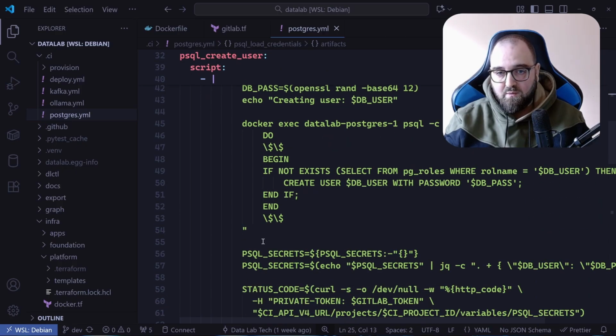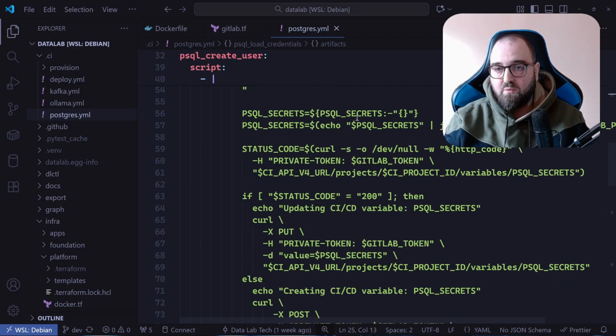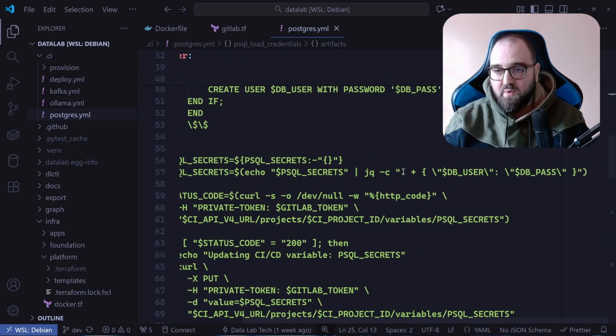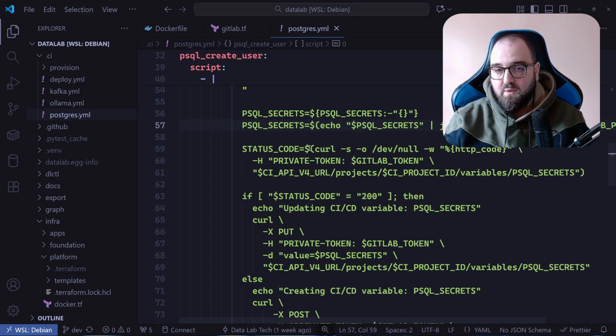We'll run the SQL commands to create this user, and then we'll update the psql secrets variable with the new user. So we can concatenate with the existing object the new user and the new password. And then we use the REST API for GitLab with our GitLab token to update this variable.